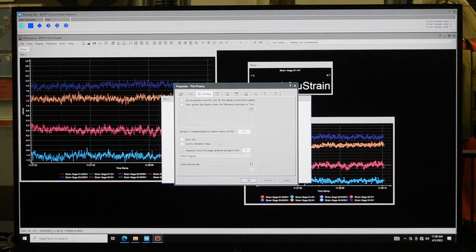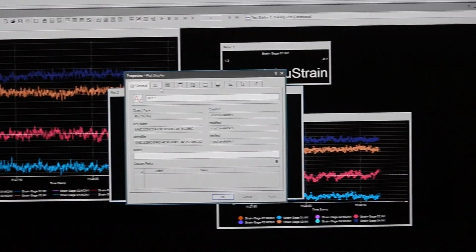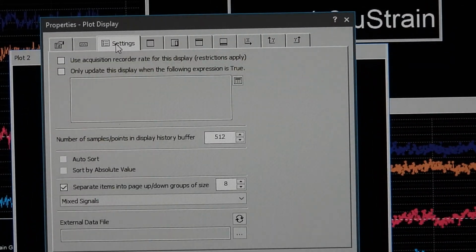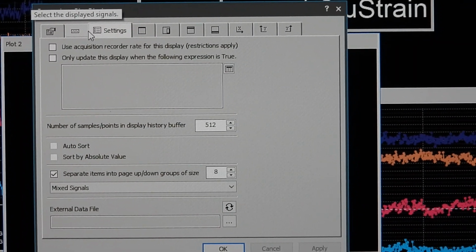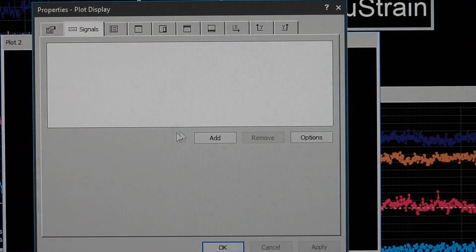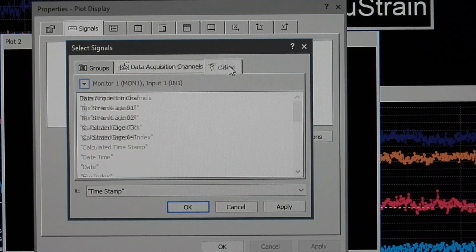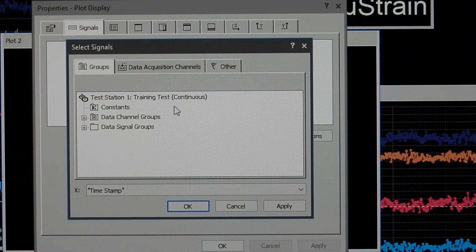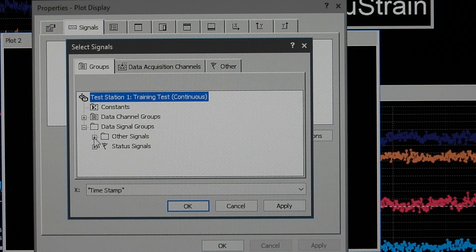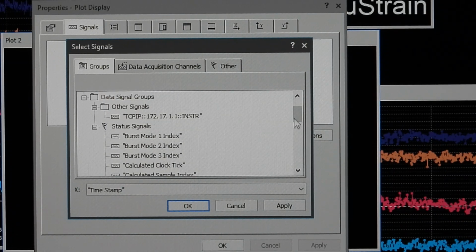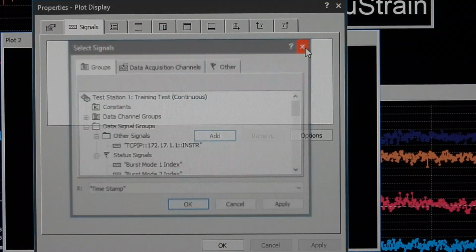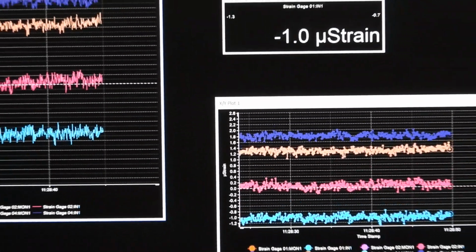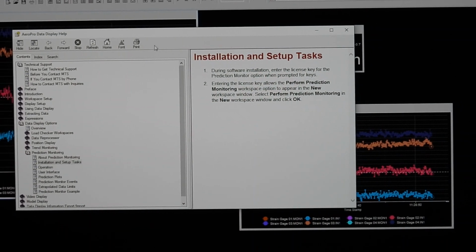If anything, it'd be in, say, another plot display. Yeah, I think that's a purchased option based on what I'm seeing here, and the fact that I don't have it on the top bar.